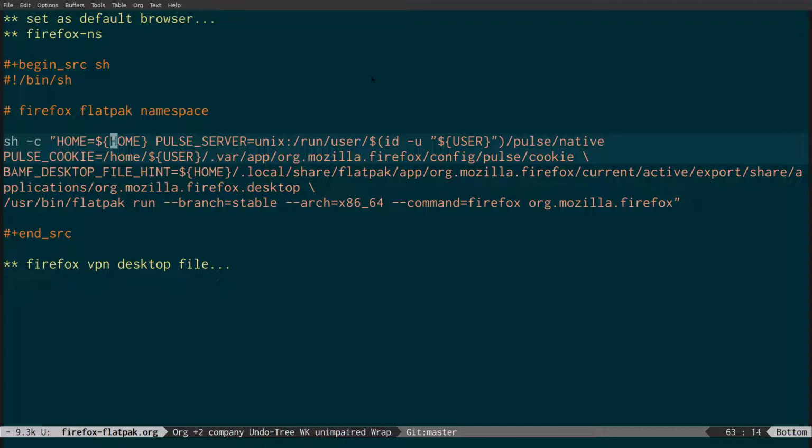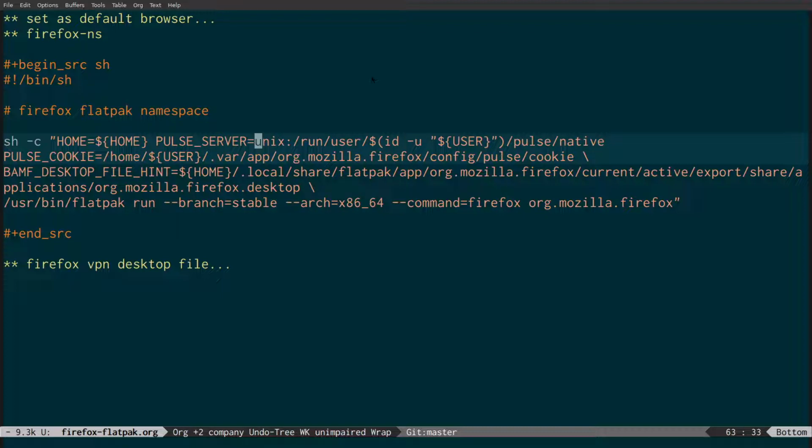First of all, we're setting these variables like PULSE_SERVER and PULSE_COOKIE in this script. And for this PULSE_SERVER, what we've got is this notation here, unix:/run/user/$(id -u)/pulse/native.